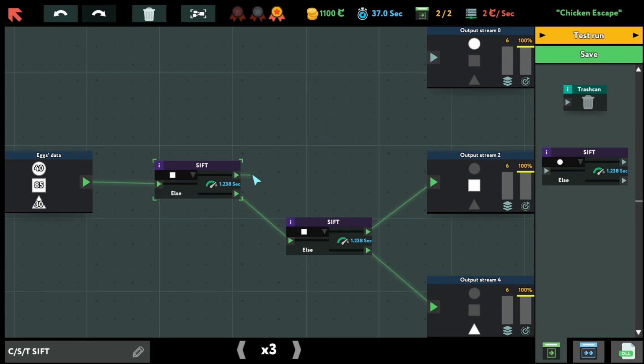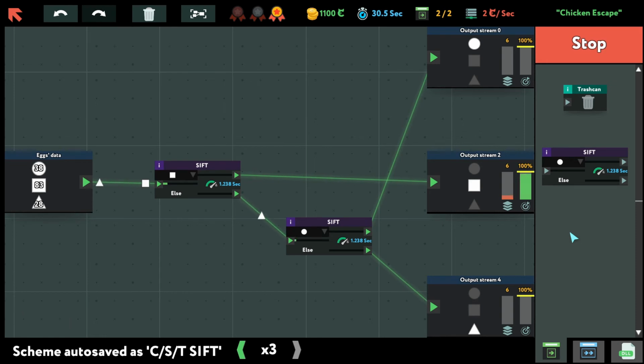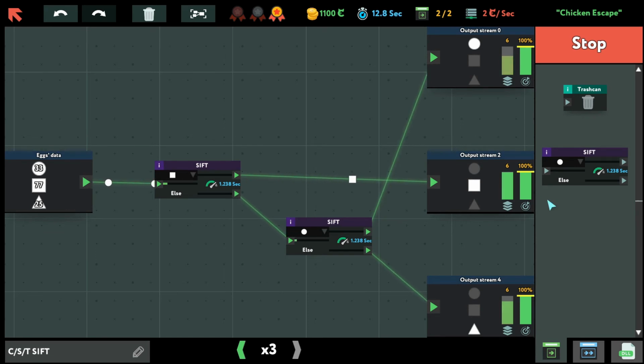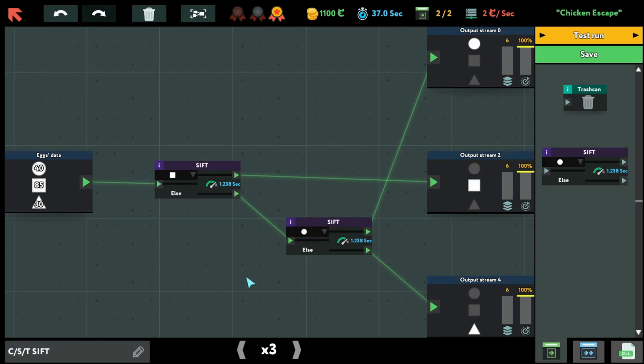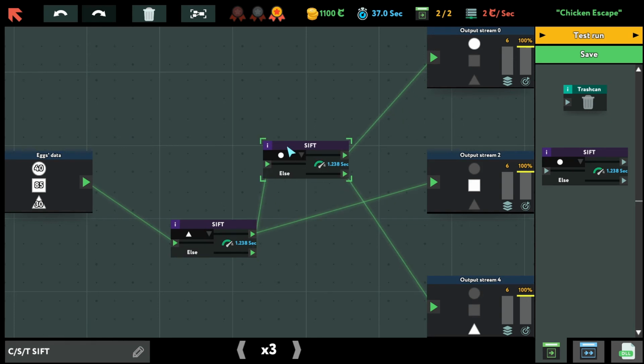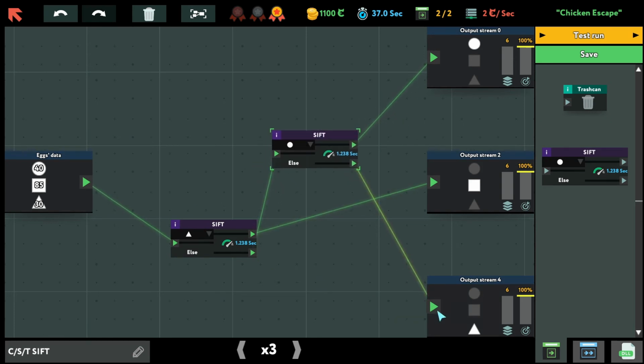I don't know. If we do squares first, and then the rest... Try like this. I don't think it's going to make a difference. Yeah, see, now the circles are a little bit slow. The triangles. Okay, maybe we want the triangles to be the fastest, because there's fewest of them. So as soon as we get a triangle, we want it to go there as quickly as possible.